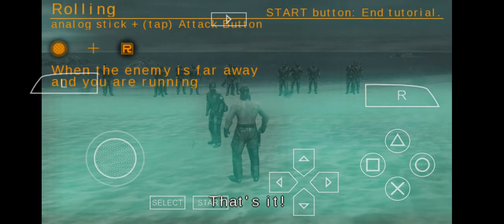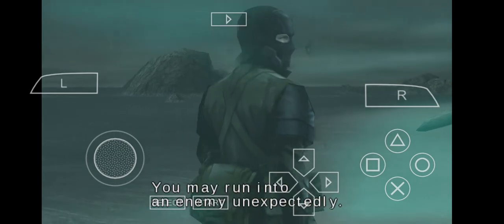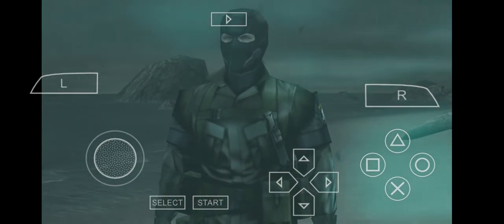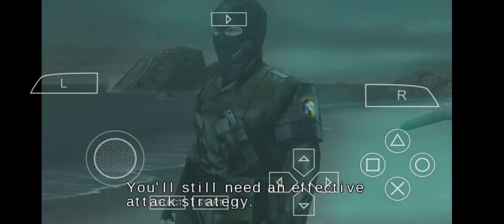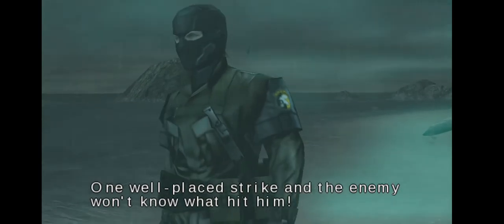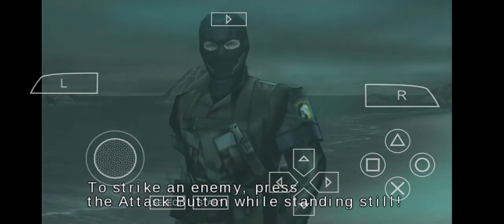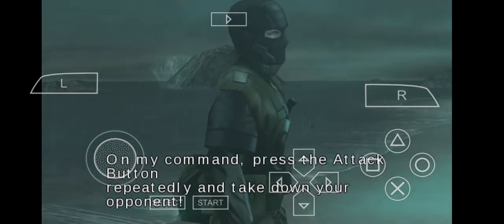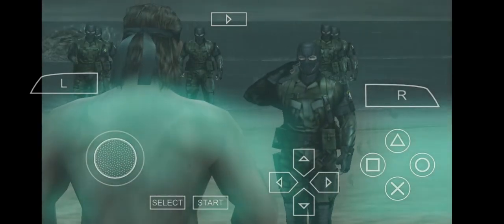That's it! Next, I'll explain how to attack without gunfire. You may run into an enemy unexpectedly. You may not have a weapon on you, or you may be out of ammo. You'll still need an effective attack strategy. One well-placed strike and the enemy won't know what hit him. To strike an enemy, press the attack button while standing still. On my command, press the attack button repeatedly and take down your opponent. Go! I'm ready, boss.